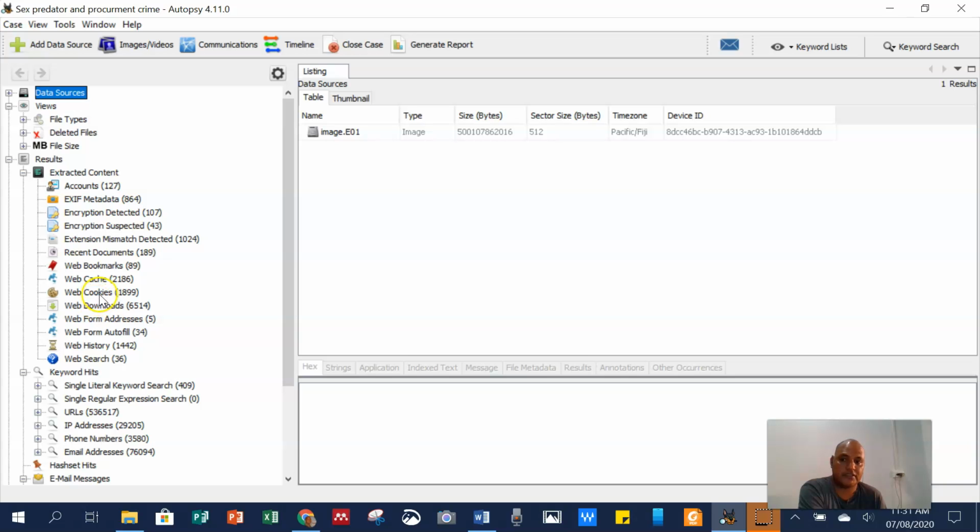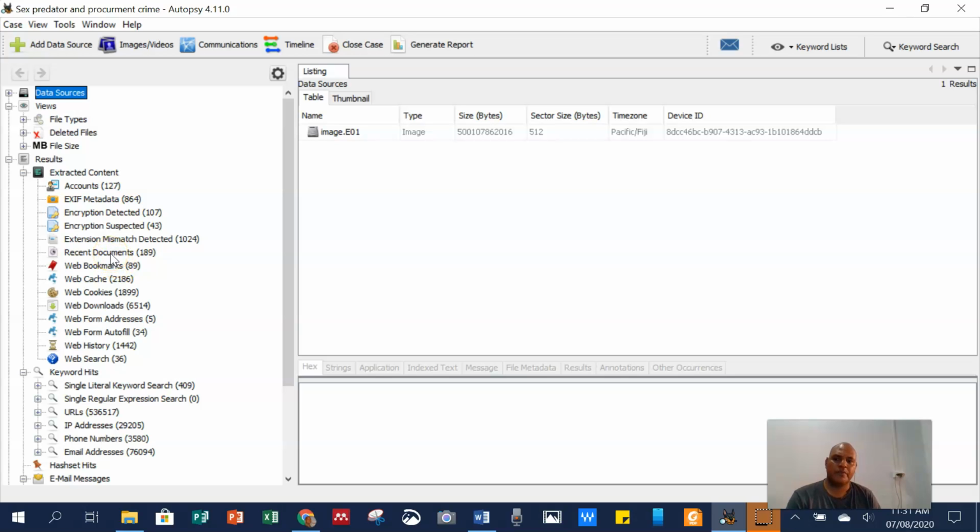So you can access this here, and it's also detailed in some of the websites in web bookmarks. And also you can access the recent documents that refer to the type of information or documents that have been accessed by the suspect before the hard drive was seized. So these are the kind of interesting areas that investigators need to look at.